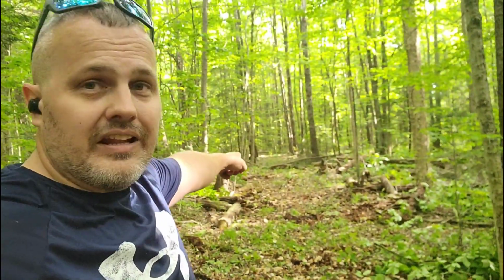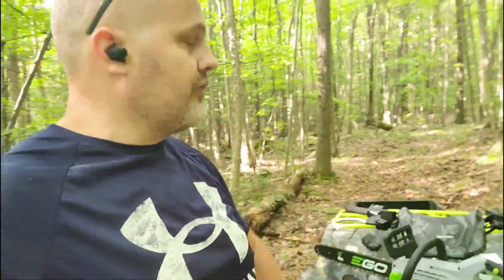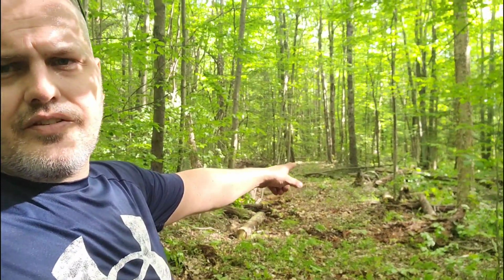Okay, roughly 20-25 minutes and a half gallon of sweat later. That area I just showed you all the way back. That last big tree you see down there, I just cut it down. Cleaned all that up. So we got another 150 feet of trail cleared beyond what I did already for today. So it looks like maybe one more way down there in the distance, if you can see that way down there, and then we'll be done for today. I'm gonna take a break, go back to the house, sit in the AC, and drink some water.